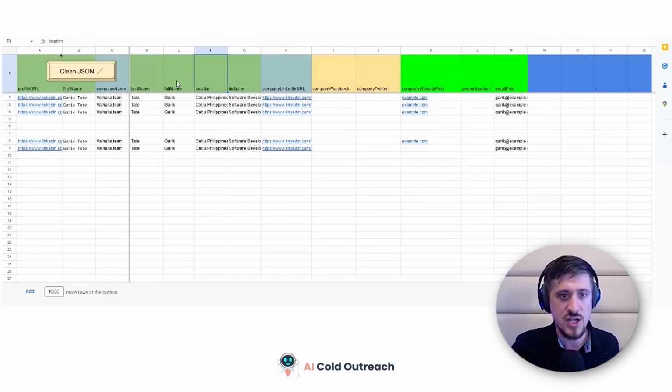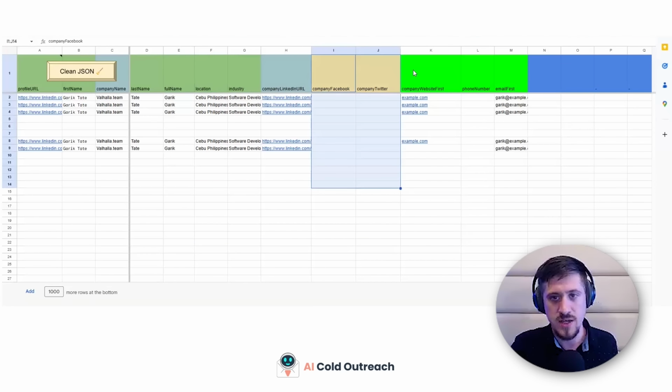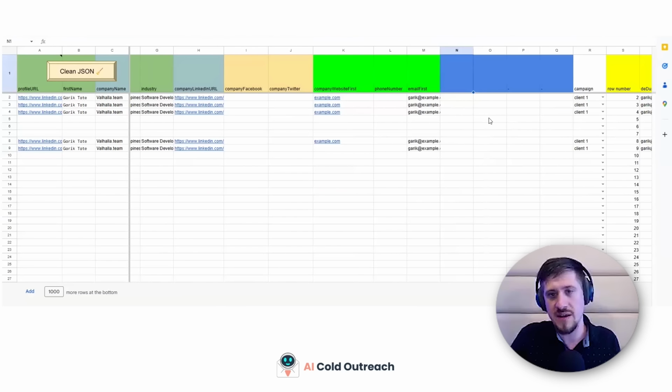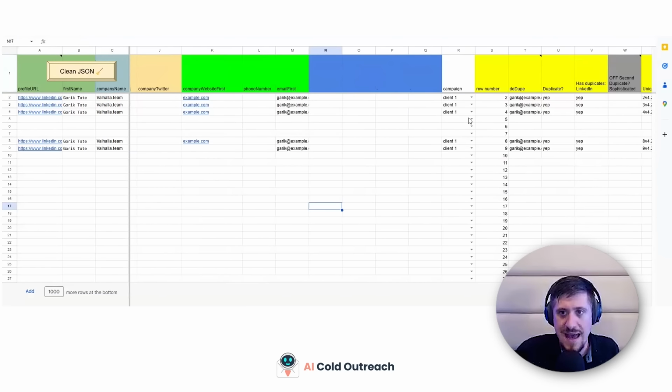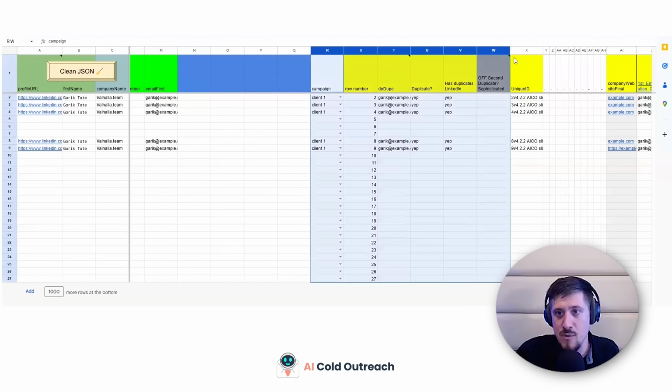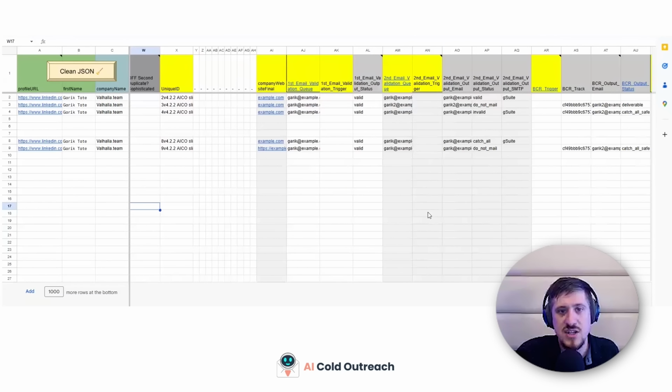Their industry, their location, full name, company Facebook, company Twitter, so on and so forth, and a few blank columns. If I was going to add another column here, I might like to include employee count or something else. You could add your own columns, whatever you want to track early on in your enrichment process. But for us, this works out just fine. Over to the right, we have a few separate helper columns that just do various things. You can just generally ignore those. Really, the magic starts to happen once we hit this step here.